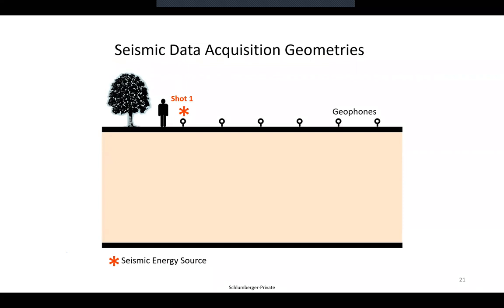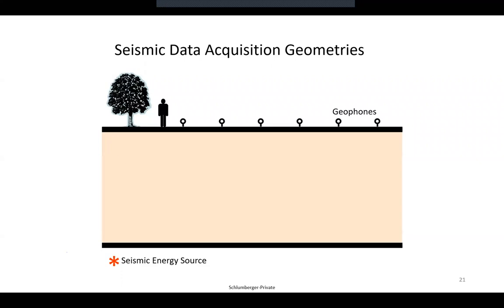Everything is fine, and I would like to talk a little bit about how we get it. How we send those waves and how we collect them and how we can learn from it. So what we usually have is an energy source. It can be a vibroseis, I'll show you a picture in a second, or dynamite. But the idea is that we send the waves into the subsurface, exactly like a micro earthquake.